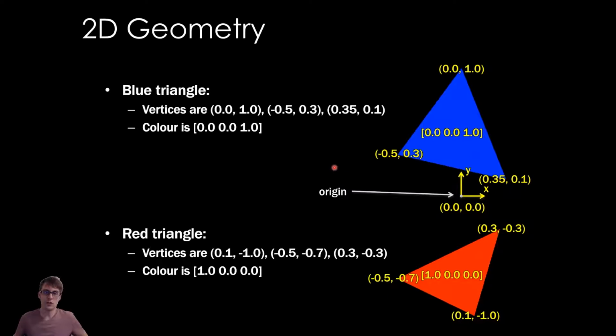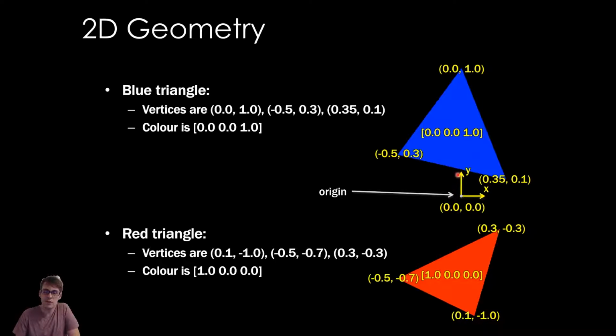Okay, so I want to draw these triangles, these shapes. The first thing that should strike you is these seem like strange coordinates. In Processing, we're like 200, 150. Here, I'm at 0, 1.35. They're floating points. Okay, we'll revisit that shortly. But these are the coordinates I'm going to use for blue. And a red triangle has different coordinates. And notice the color is red, green, blue: 100% red, no green, and no blue. So solid red, solid blue. And here are my coordinates.